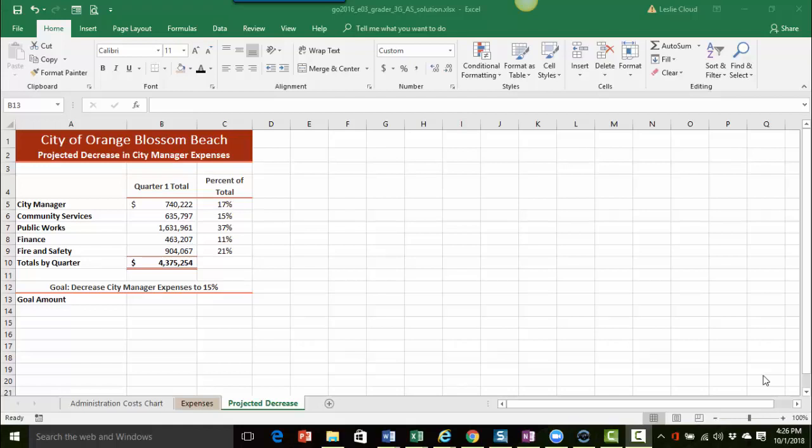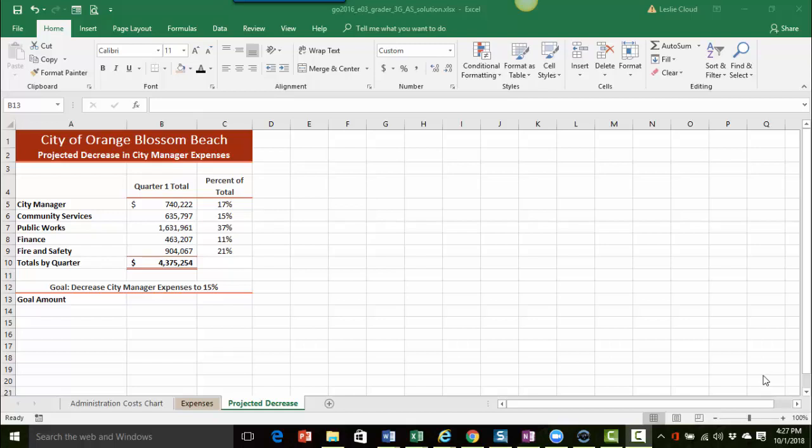Hi everyone. In this video, I wanted to go over using the GoalSeek feature to perform a what-if analysis. So many times in Excel, you want to look at changing values in certain cells to see how those changes affect the outcome of the formulas in your worksheet. So this is all part of the what-if analysis that is one of the great tools in Excel.